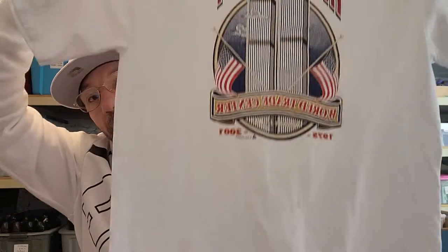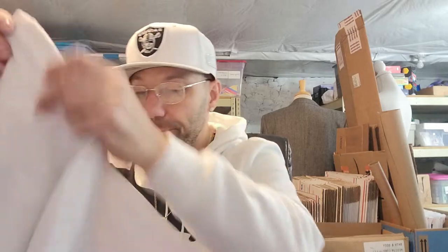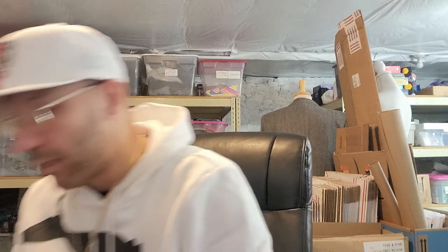It's the September 11th. I normally don't do well with these. That's why I don't even know why I picked it up. I'm kind of a little desperate for inventory. It's in pretty good condition. So, whatever. I shouldn't be desperate then, huh? So, I guess they couldn't get $2 for this at the Goodwill.